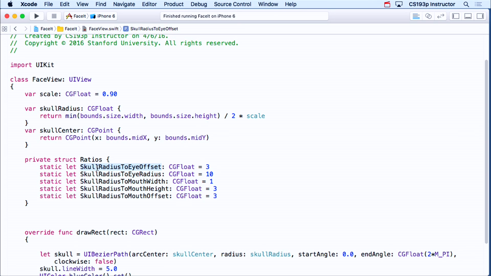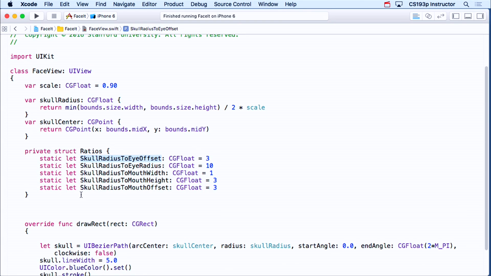Notice these are capitalized, and of course this is the name of a type. We always capitalize the names of types. Don't forget that. Some of you don't like to do that. Please do it. In Swift, we capitalize all type names. And we also capitalize these static things that are basically constants in this struct. And we're going to access these by saying Ratios dot this, because this is the name of the type and this is the value in it. So I'll show you that when we start using these.